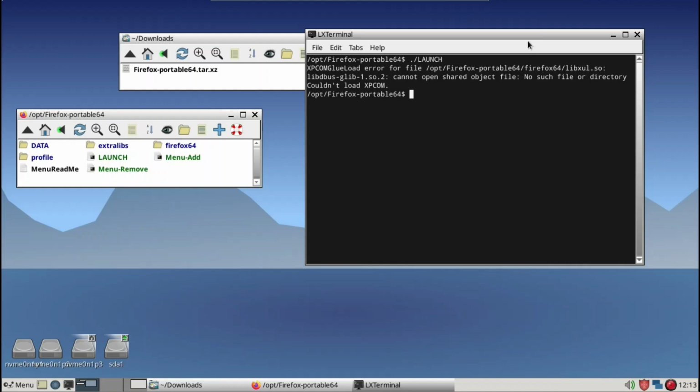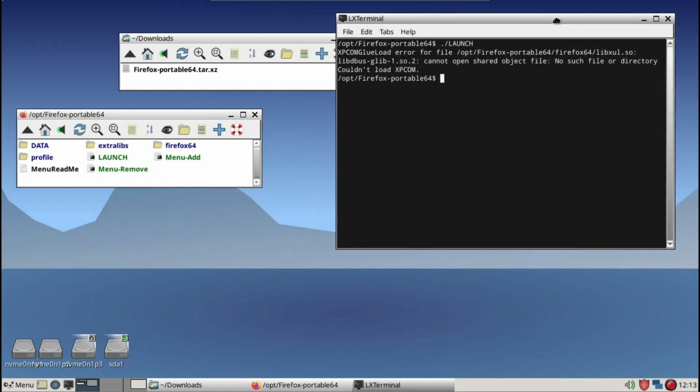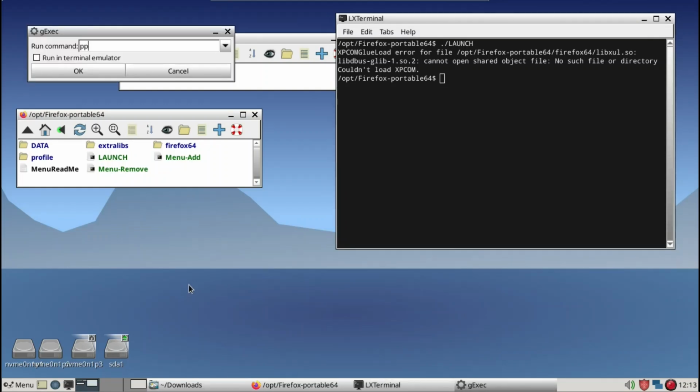So what we can do now is go to PPM, the Puppy Package Manager, or since this is vanilla Debian-based Puppy, we want to go to Synaptic.